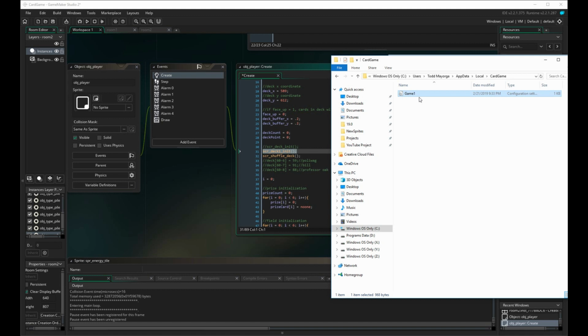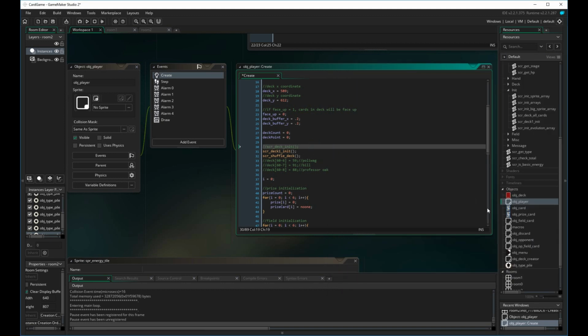What we need to do is create our very own INI file. So what I'm going to do is delete this file as if we don't have it, so you don't have it either. The good thing about GameMaker is it will make it for you if it doesn't exist.